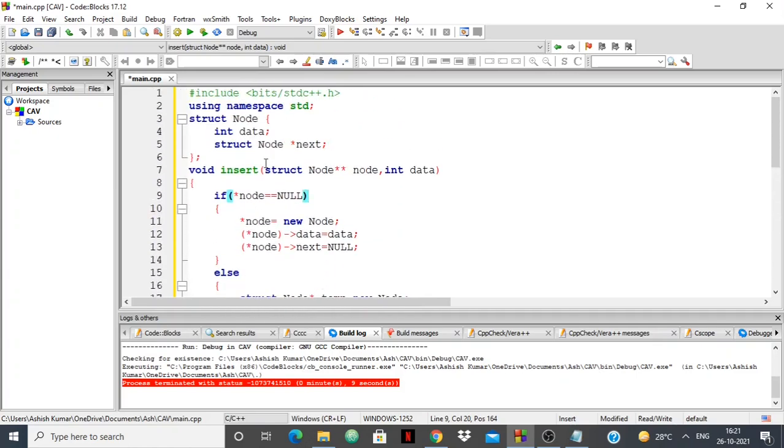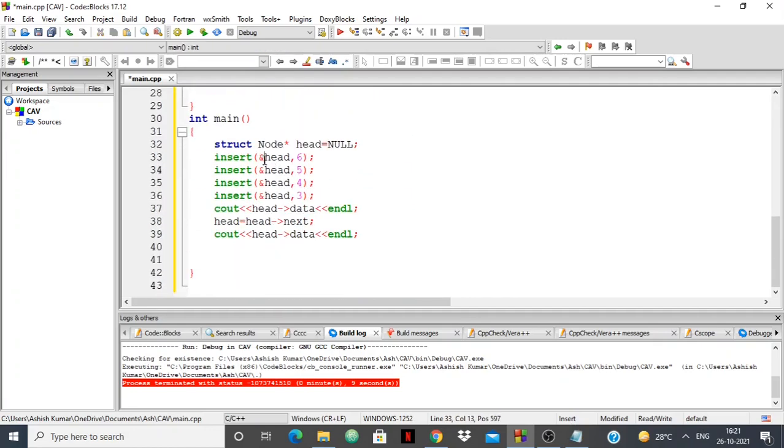Okay, now I have two functions here, insert, and I also had delete, but right now I have insert. When I want to insert something, you can see that I'm not returning anything. Instead, I have it as void and I'm sending the head of the linked list. By just sending the head of the linked list, I can make changes to the whole linked list without returning anything. That is the power of pointers by using call by reference. I'm just sending the address of the head of the linked list, which is a pointer, and whatever changes I make inside will be made to the whole linked list. Like that, we can use call by reference, we can use call by value, and the same things are used for making complex data structures and manipulating them.